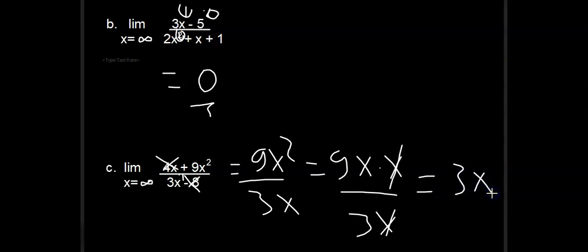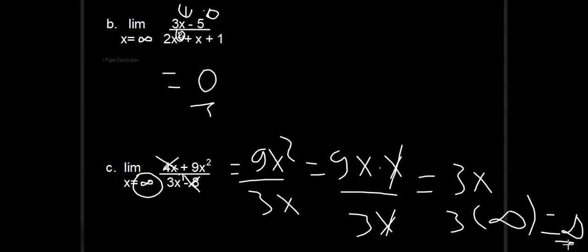So my answer will be 3x, but that's not my last answer, since I got the x. So this is actually the same as 3 times infinity. So 3 times infinity is what? Is infinity. So my answer will be infinity. So if you guys get this type of form, all you have to do is first cancel the unnecessary part, and then solve the necessary things. So that's all you have to do.